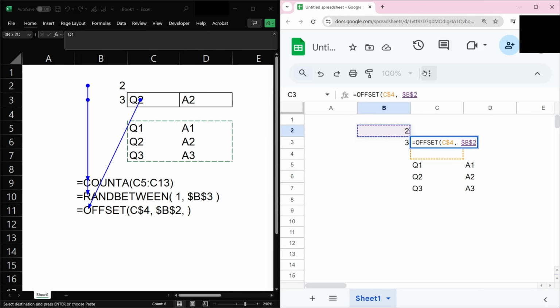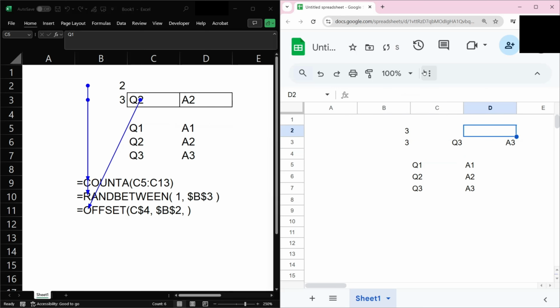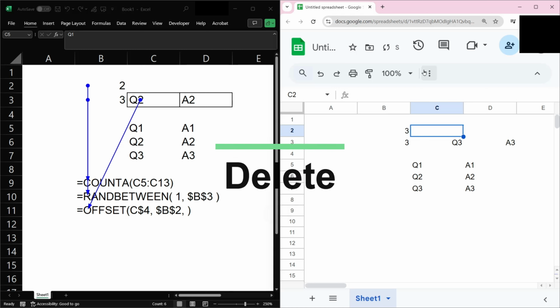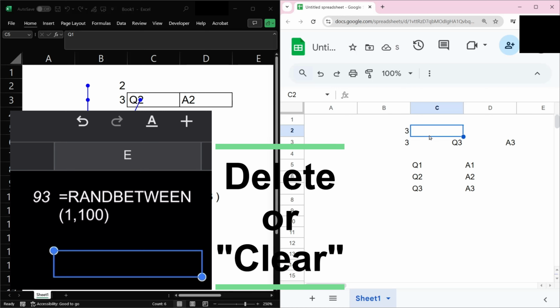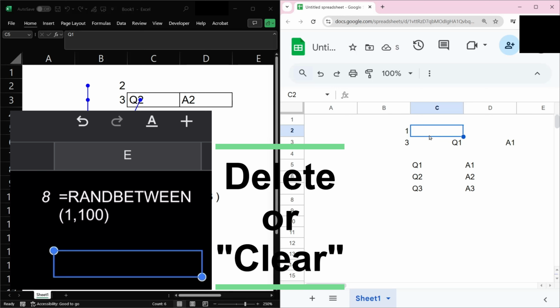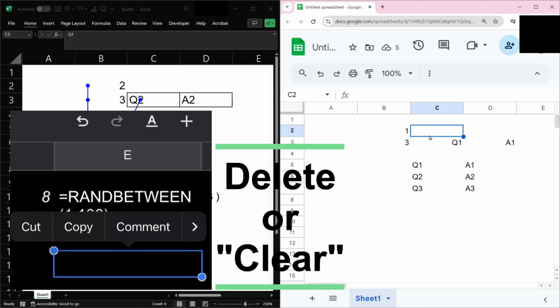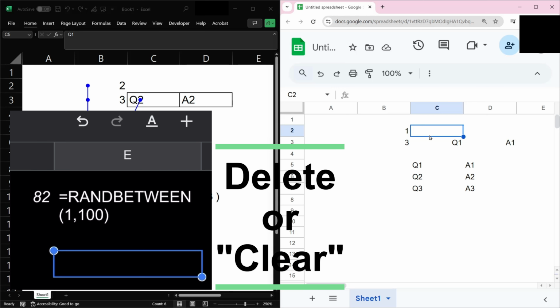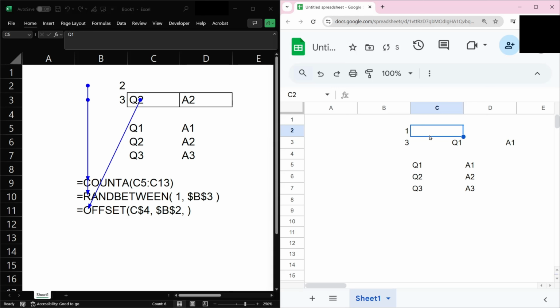I just wanted to show you that all the syntax is the same. And with Google Sheet, what you can do is basically the same thing. You can press delete to refresh, and then that will randomly generate a new question. Okay, so that's it for setting this up.